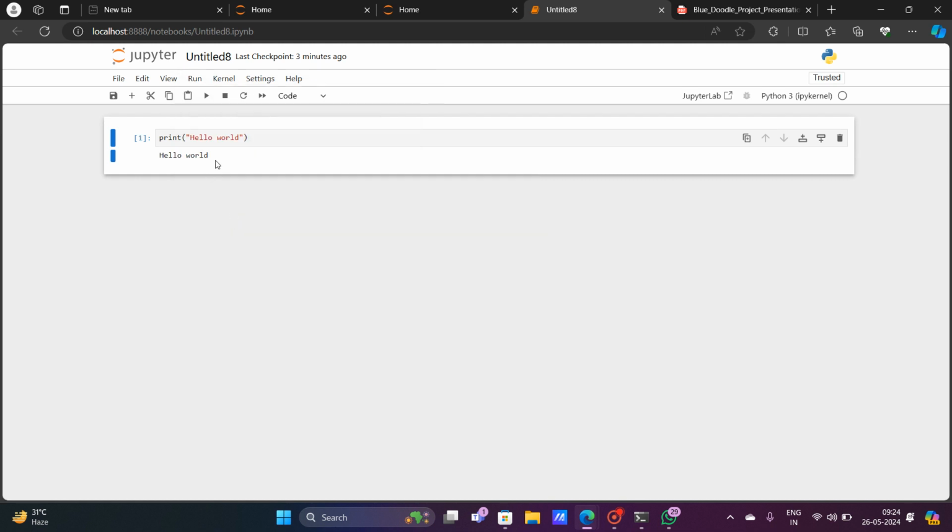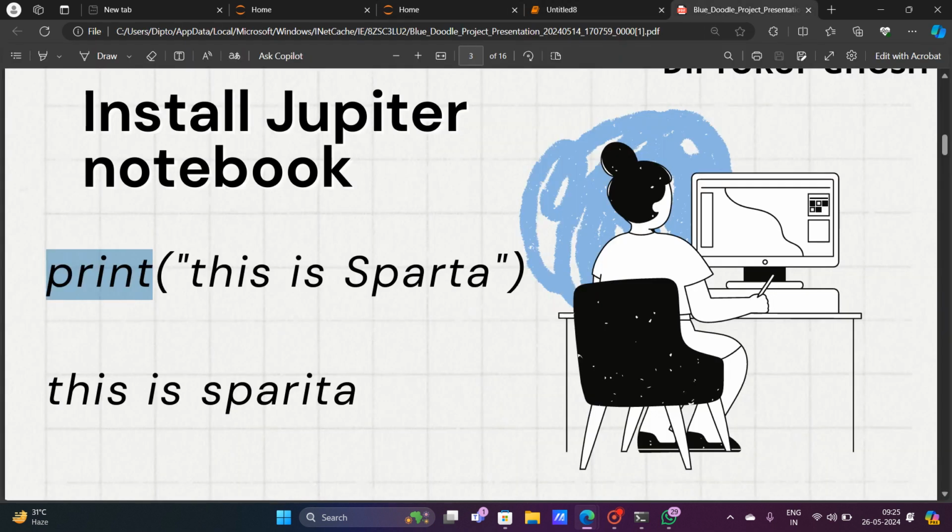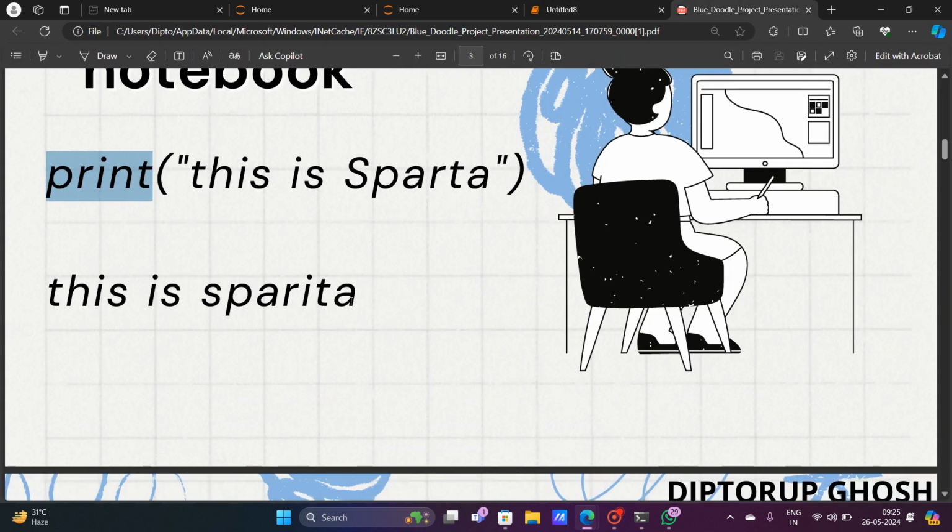So we have successfully created the first program in the Python programming language. Whatever you give in the print function, it basically prints it.